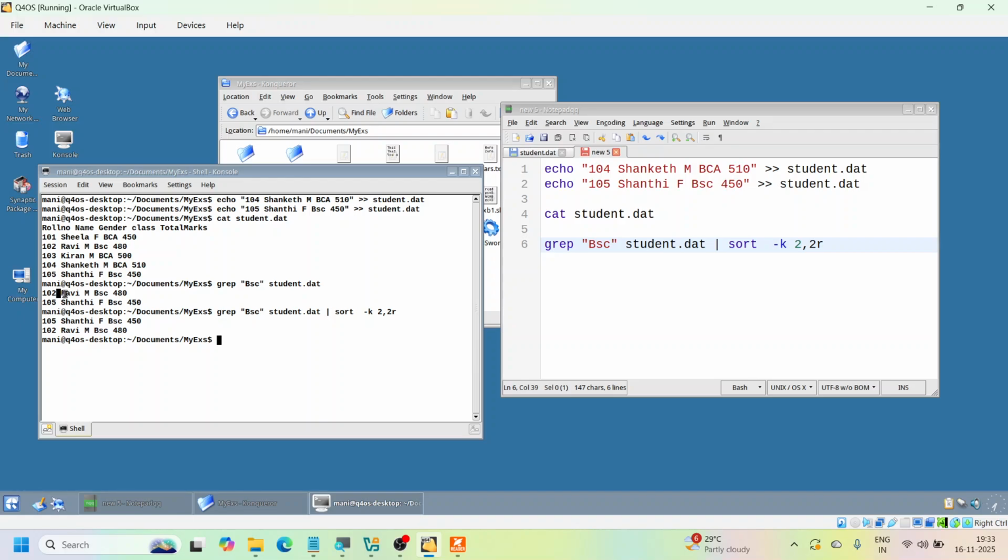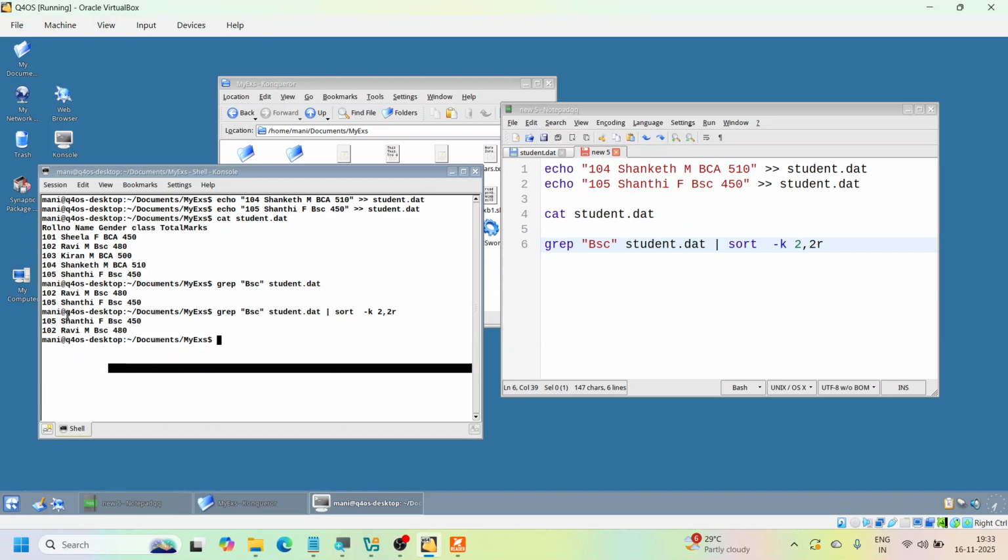So R, Ravi, will come first in the ascending order. R will come first and S will come next. So in your English you know that. R comes first and then in the dictionary order S comes next, but in the reverse order, S will come first and R will come next.